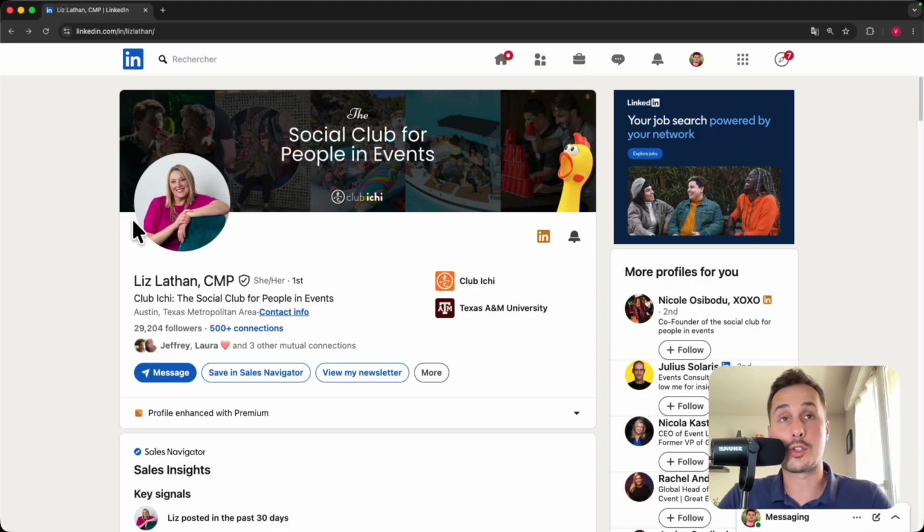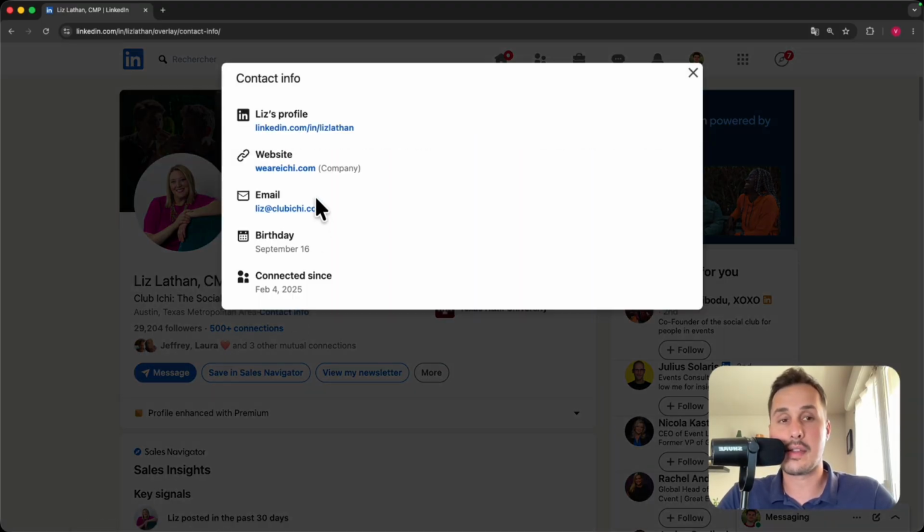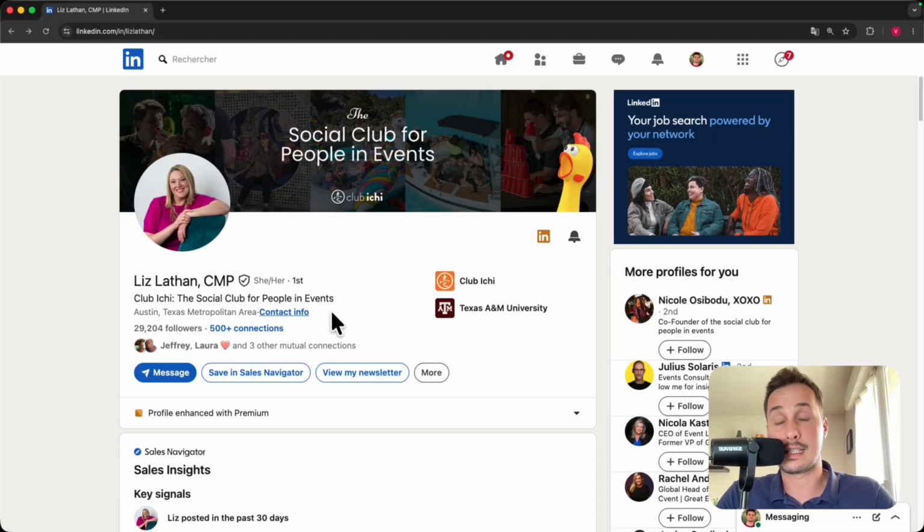The next free option you have, and it's probably the best, is to go on LinkedIn. And here you have two options. The first one is when you are connected to someone. So here you need to have first. What you can do is to click here on contact info. And most of the time here, you will see an email address and even a phone number sometimes. Now, the main drawback of this method is that you need to be connected to the lead to have access to the email here in this contact info page.